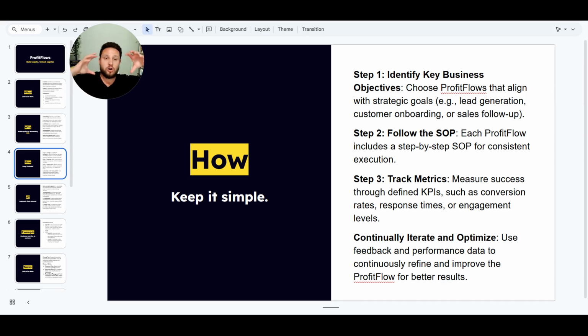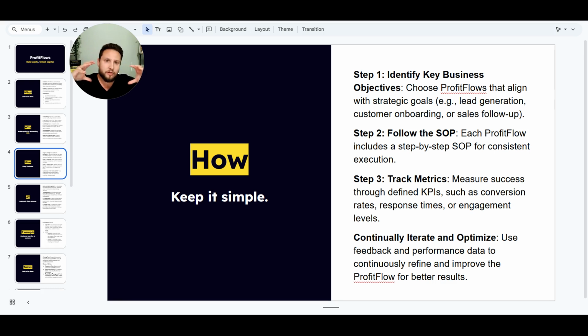We want to first start by choosing the profit flow. What is the objective? What is the goal? What is the job that we're focusing on that needs to be done? And the goal here is specificity. We want to be very specific and focused. We want to put parameters in terms of what we're achieving and why, right? Measurable outcomes, a true job to be done. Think about it like delegating a task inside of your business.